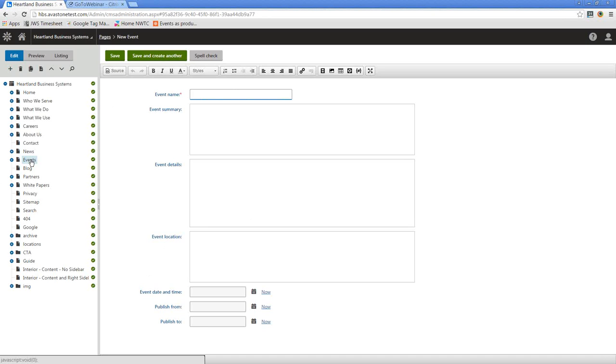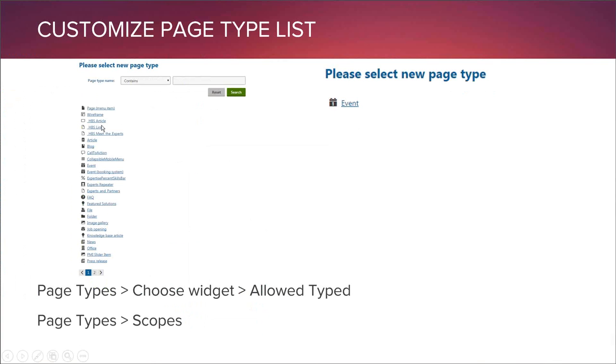by narrowing this down. Now, you're not always going to be able to get it down to just one page type as applicable in this one case, but for things like events or news or job postings, things where it's really a specific format of information that you want in that section, this can help make it so much easier for an editor to do the right thing, because you eliminate the choice. They don't even have to make the choice. It's automatically made for them. So that is very helpful. And again, instead of having this giant list, even if you had 2 things to choose from, that can also be helpful, but by eliminating the choices altogether, it just makes it even easier.